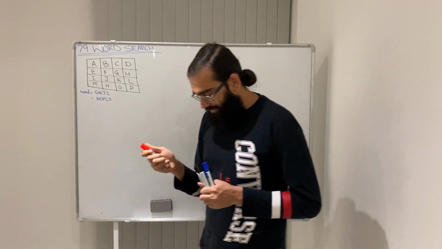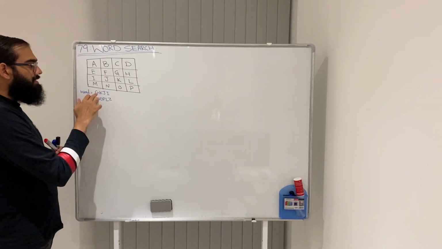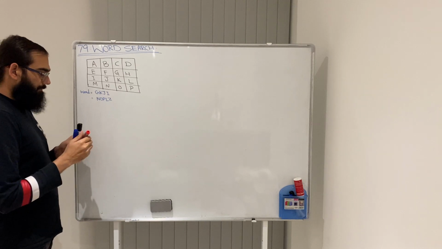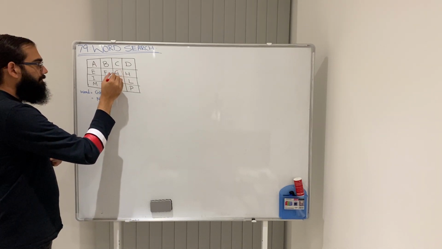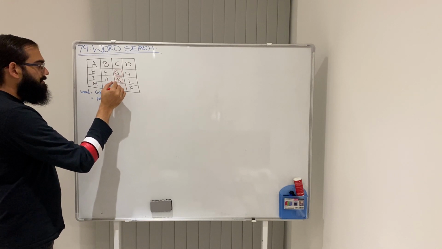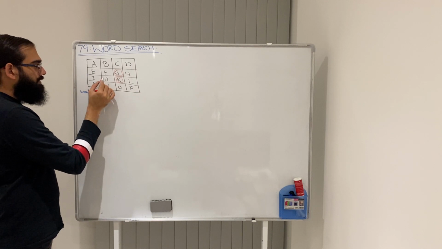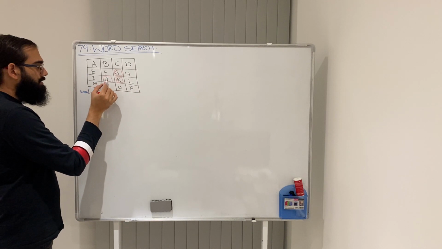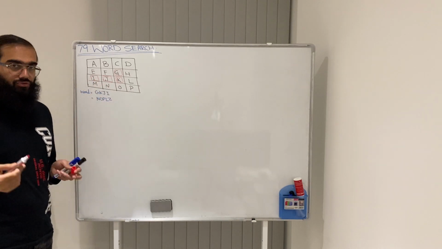So for example, in this case, the word is GKJI. So this one is G. After that, if I move down, I have K. Then if I move to the left side of this one, the adjacent neighbors, J and I. It means I can return true.